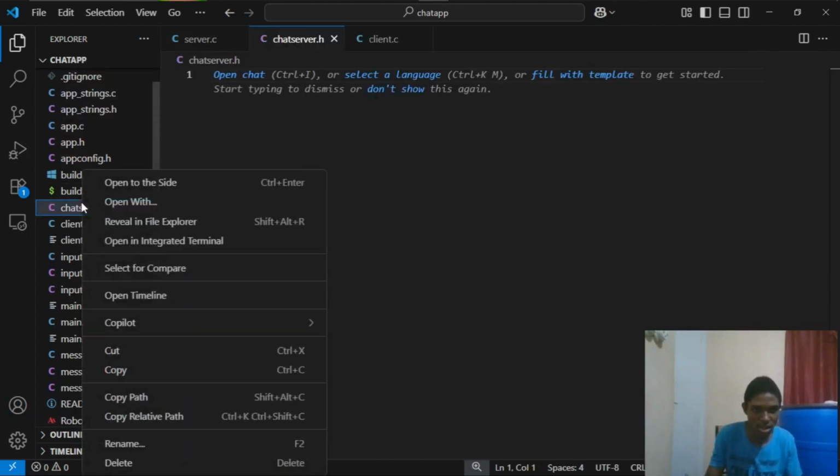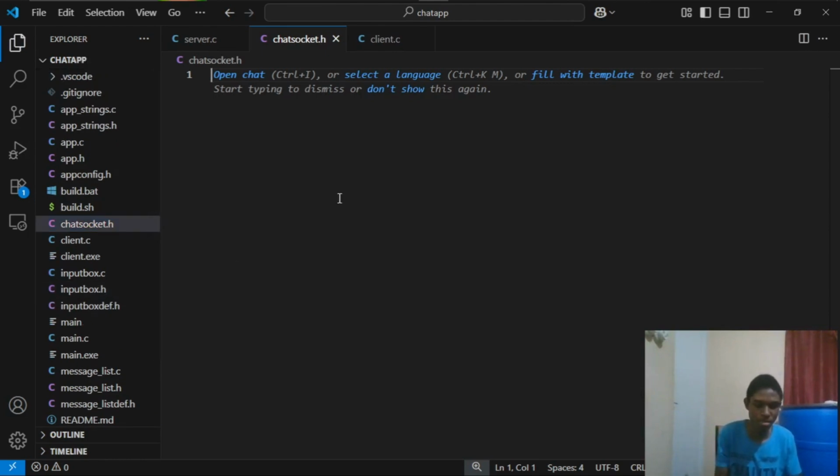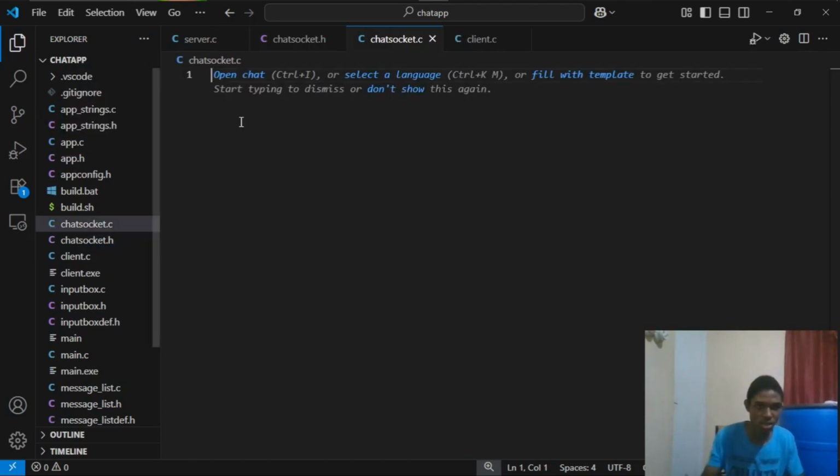No, let's not call it that. Rename it to a chat socket.h header file. And we'll define a chat socket.c as well.